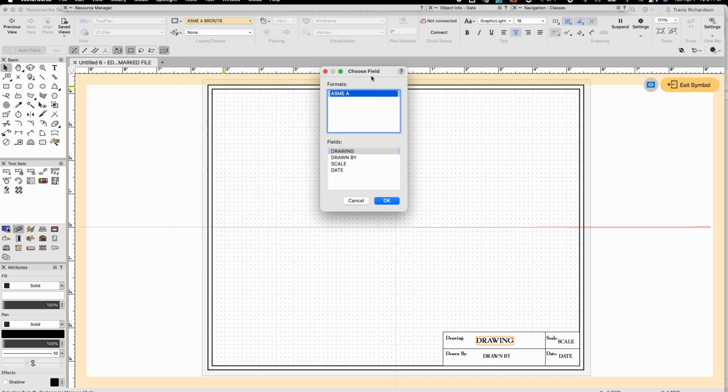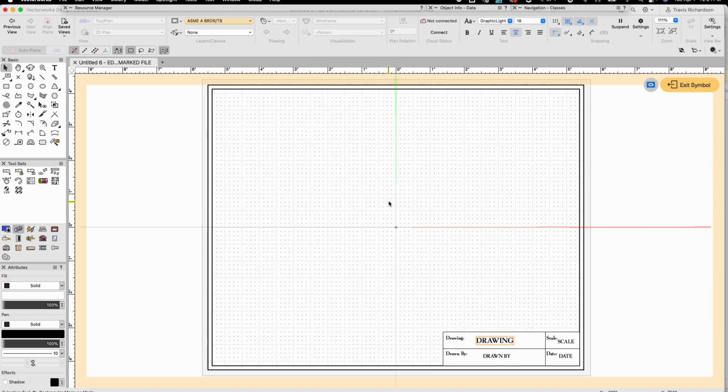It's going to ask me which field it is that I'm working with. So for my formats, I only have the one that I've created, so that's obviously selected there. And this wants to be referenced by the drawing field. This is why we made the fields and the default names the same thing. So I'm just going to select Drawing and click OK.